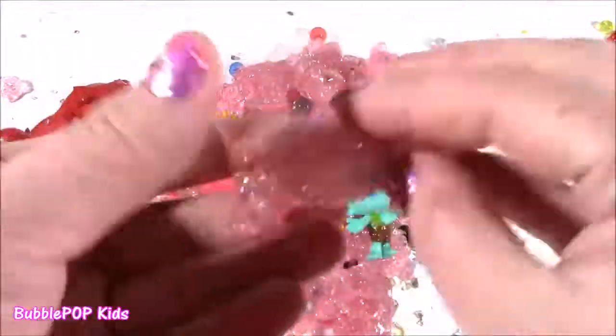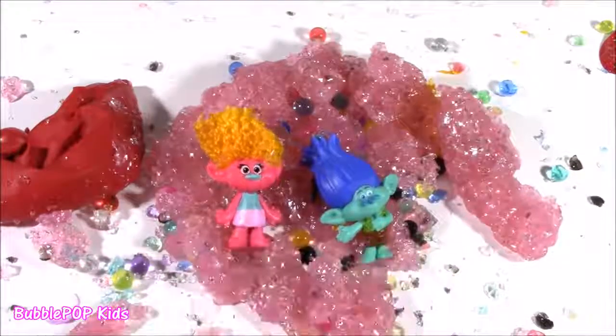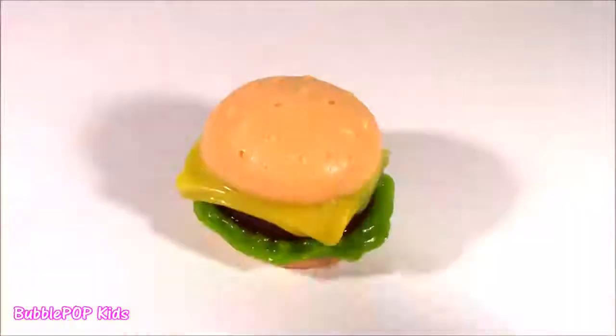We got some of this. I don't know what it is, but it's super pretty. Could have been much worse. And trolly wollies, loved it. And you would forget the Orbeez. Let us be patty cheese on a sesame seed bun. Give me some ketchup now.